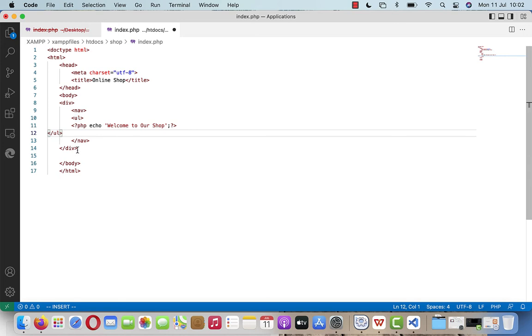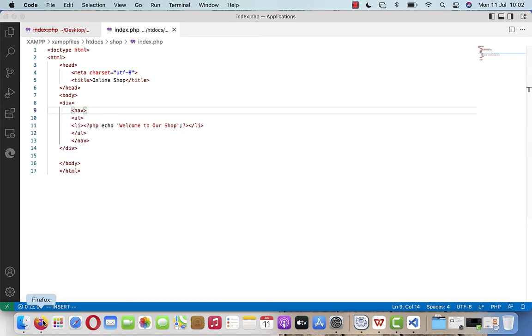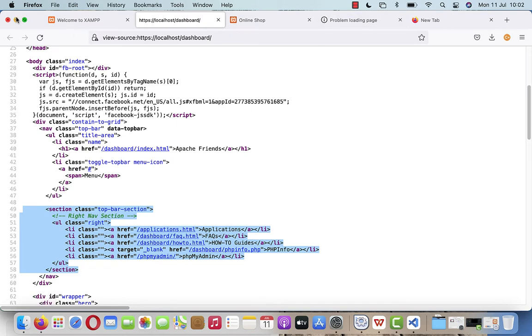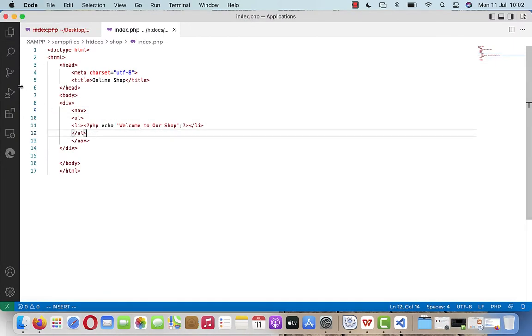And then we have a link, which is a linked list. So we put it as li, and we also put this as li. And this then simply means we've created our list, and we want this list to be able to display on our page. So I'm not sure if I might need to go, let me go through this once more.